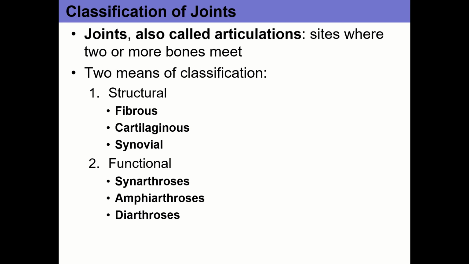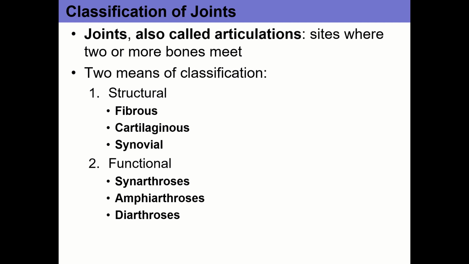An important thing to understand about that: normally when this is taught as a one semester class, in the intro lecture I talk a lot about the interrelationship between structure and function. The way something is shaped or built determines what it does or what it can do. As it applies to joints, the structure determines the function. So our fibrous joints up here are our synarthroses. Because in the case of a fibrous joint, the two bones fit together kind of like puzzle pieces and they've got a lot of really strong ligaments between them, you get no movement between the bones, and that's kind of our goal.